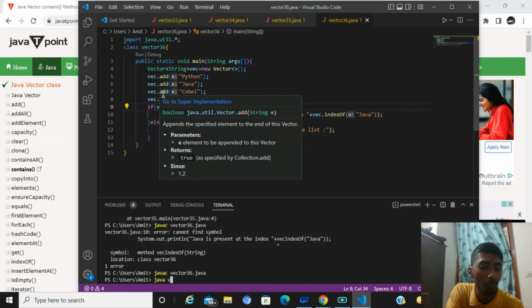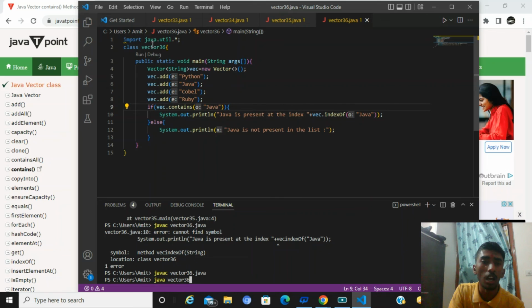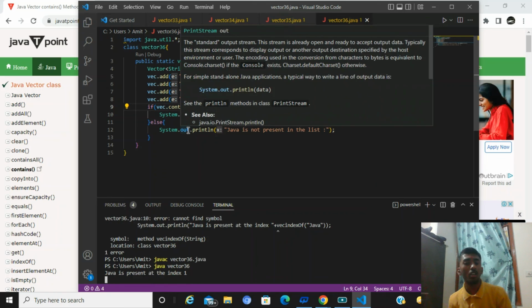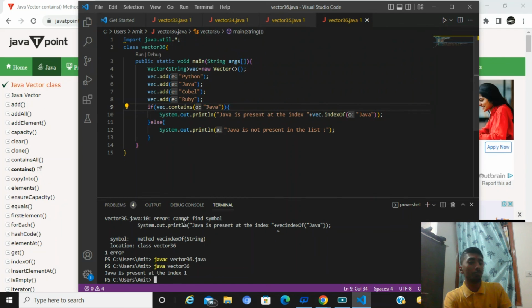So the class name is vector36. You must remember this, and now enter it and let's see whether it is printed or not. Yes. Java is present at index 1. So that is successfully compiled and run.